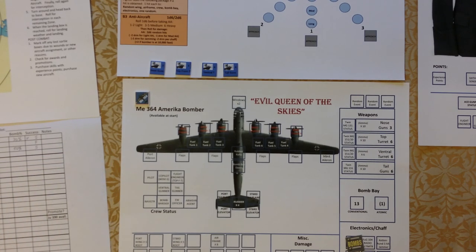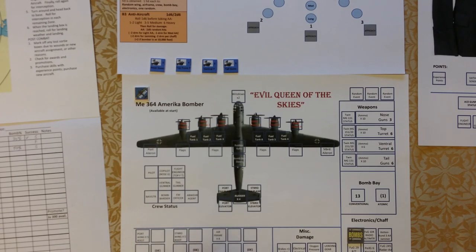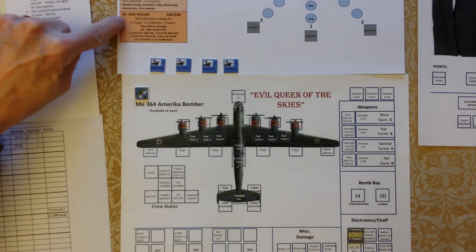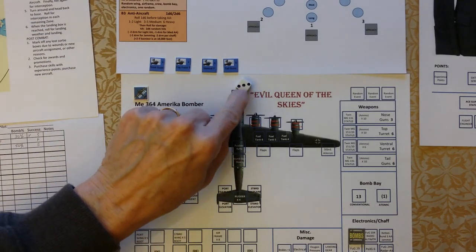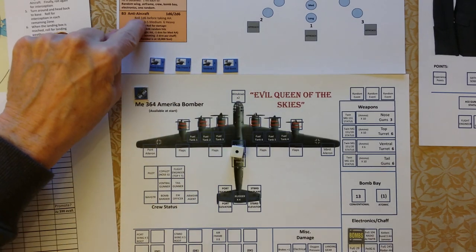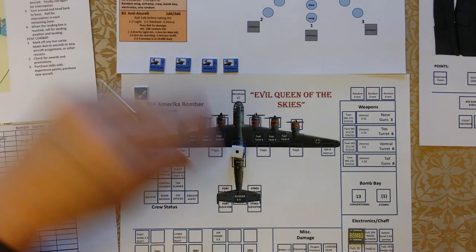Now, unlike Queen of the Skies, where you roll to hit, basically the anti-aircraft is firing. So what this roll represents really is how accurate is it going to be, how close to your aircraft. And so you've got to try to minimize it. So what we're going to do is the anti-aircraft fire on B3. We roll one die, and I rolled a 3, which means we have medium anti-aircraft, medium intensity. So maybe you got close to 2 batteries.